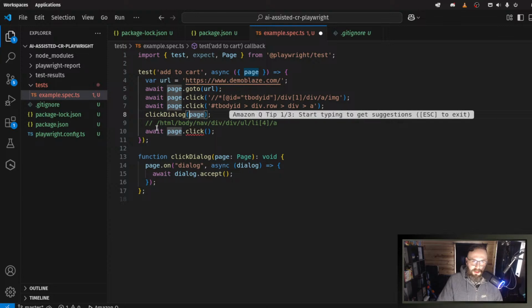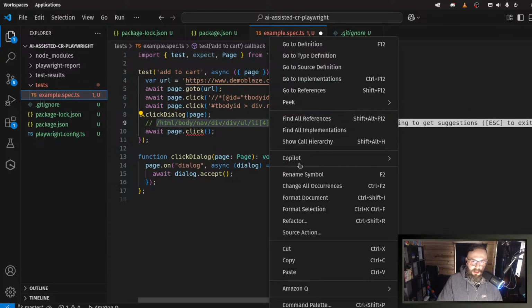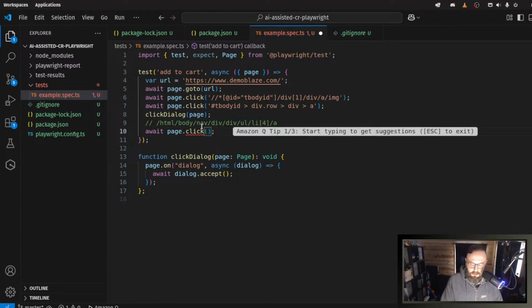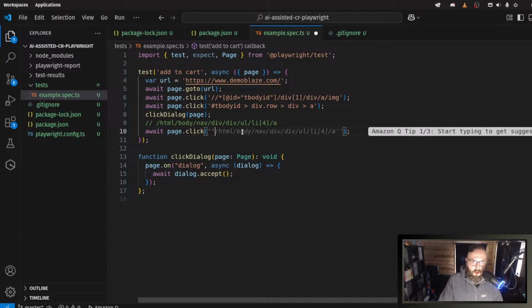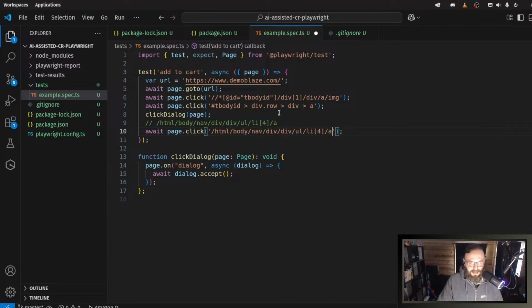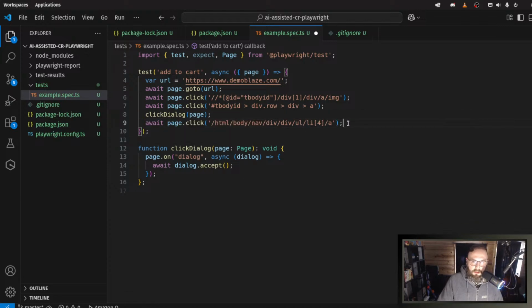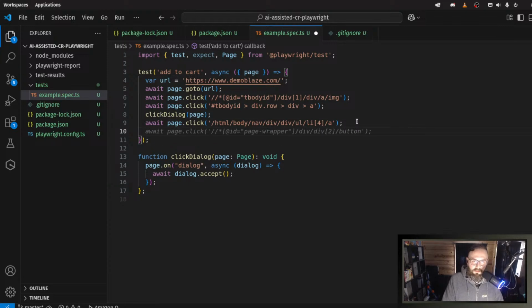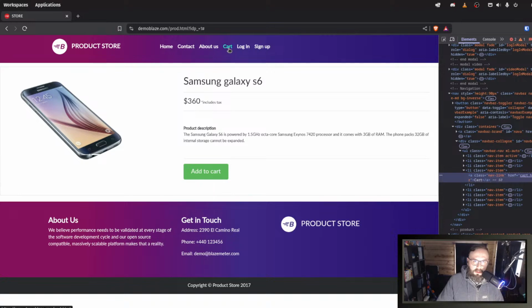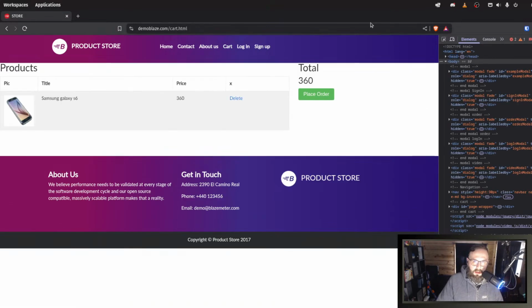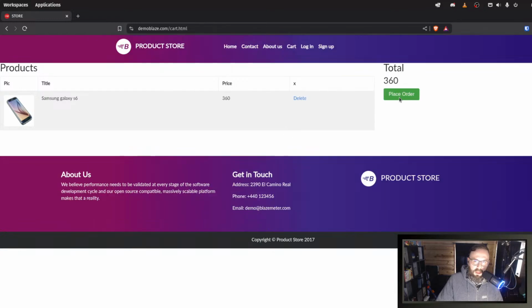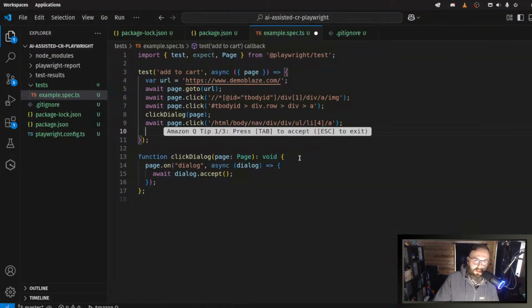Stop. I'm not even sure. Oh my gosh, stop trying to help me. Stop trying to help me by not helping me. Okay. So we're going to click cart. This just bonkers, terrible thing. It gets in there. It clicks cart. Then maybe we click place order as well. Like we're just gonna make the test do a bunch of stuff.